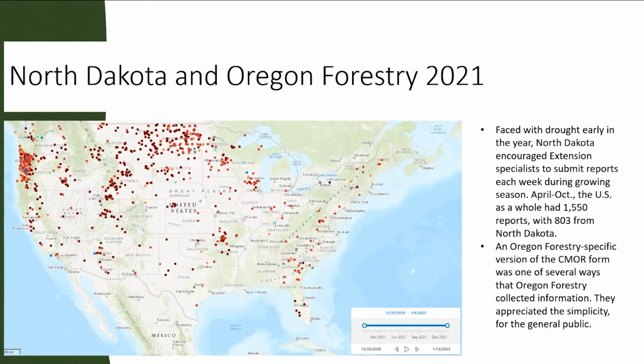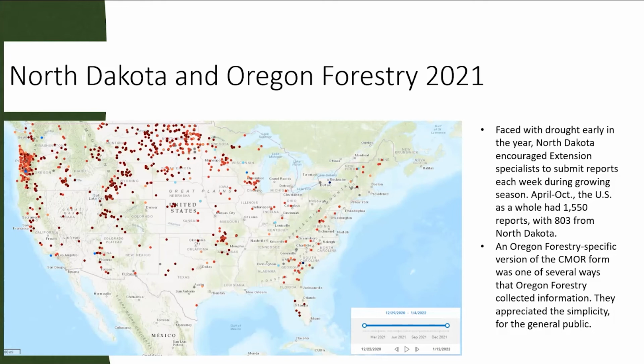And then Oregon Forestry had helped us a couple of years ago develop a block of forestry questions. At that point, we didn't have any forestry questions on the survey. So they had come up with this separate survey that was branded to Oregon Forestry. And then when they had drought conditions emerge this year, they unearthed that and started using it. And fortunately, someone tipped us off that they were using it, and we connected it up to the map so that it could appear too.